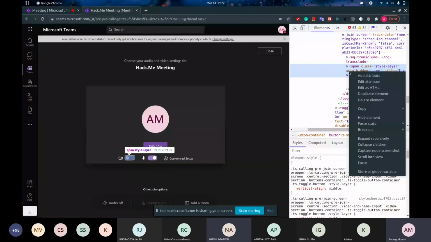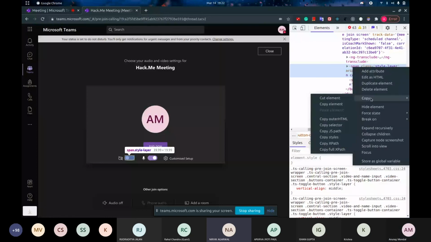You see that in the developer console, when we right click, we get copy. Copy has an arrow, which means that it has further options, and directly we have copy element, copy selector, copy JS path, copy styles, copy XPath, and copy full XPath. Copy XPath is kind of a relative XPath. Copy full XPath will start from the HTML and then go to the end. So you don't have to type it out entirely, although it would be nice if you are able to figure out how we are getting that XPath. You can just copy that XPath and paste it to whatever element you want.